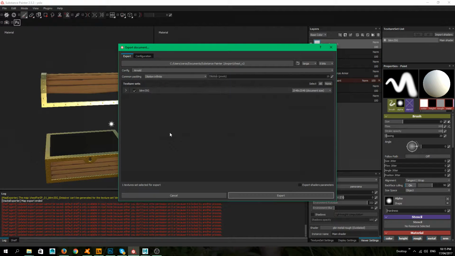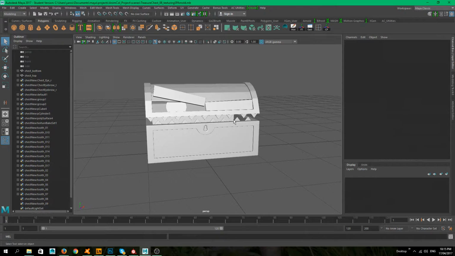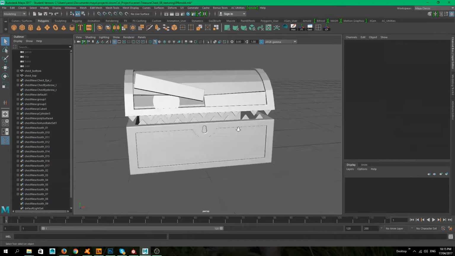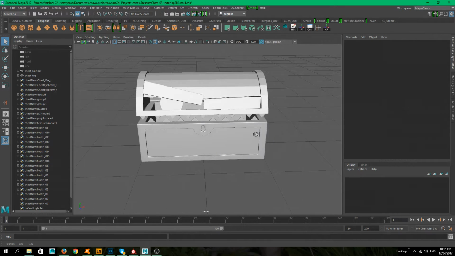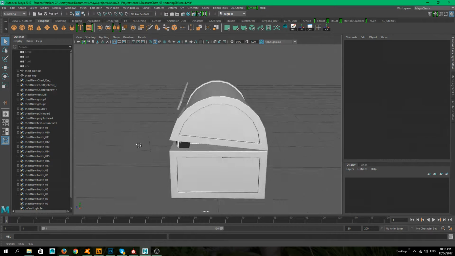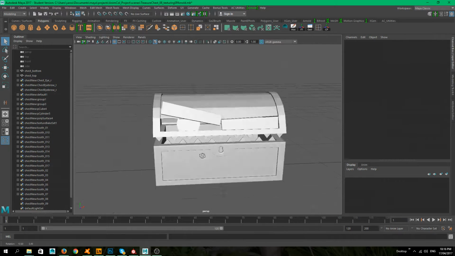So after that, I usually take this folder and put it into the images folder of your Maya project, which I've already done. So this is my Maya project, and I've set up the scene the way I wanted it to be. So you can see at the moment there are no shaders set up. It's just using some standard shaders as far as I can see.